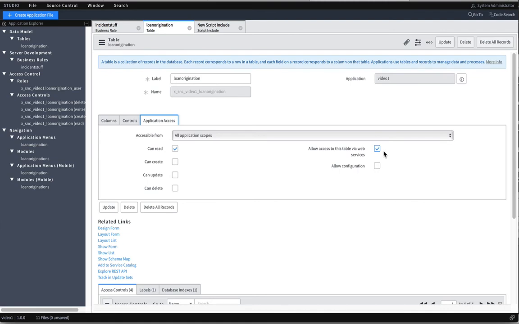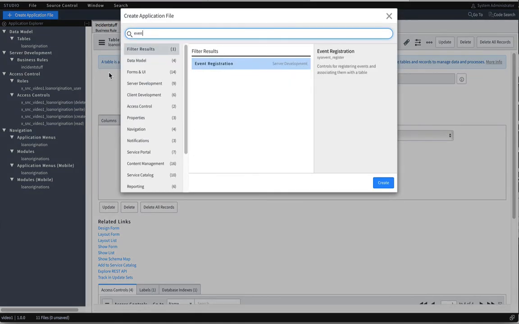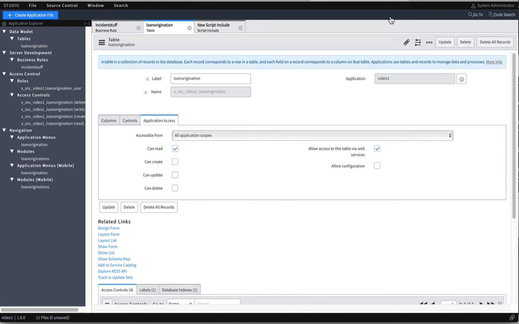with it. Now, there is one more esoteric way of having applications communicate with each other, and that is through event-driven architecture. So you can fire events and have other things listening, and ServiceNow supports that as well. You'll see as part of one of the application files you can create, it's event registration, so you can actually send events and fire events through the API, and other apps can listen for those.